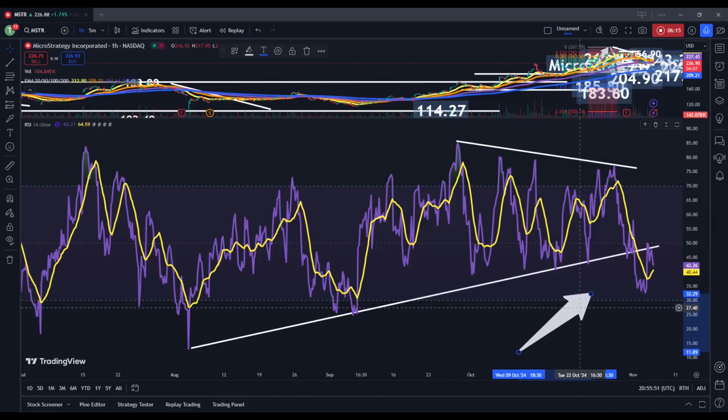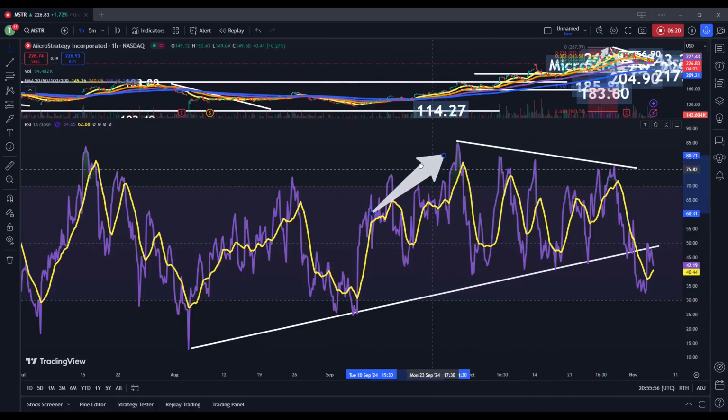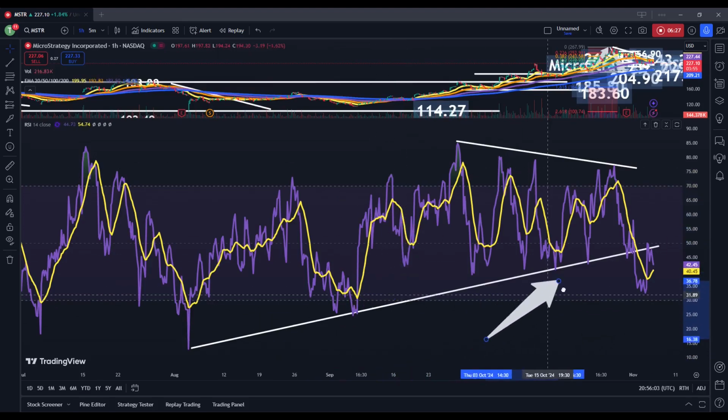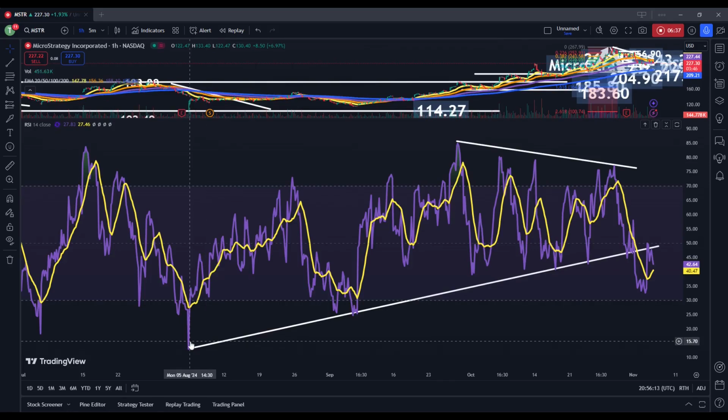So that's not a good signal, because what currently remains here is this downward sloping trend line, which suggests that bearish momentum is currently influencing share prices rather than bullish momentum, because this bullish momentum reading has now completed itself. It has now broken. So that doesn't mean that you can't develop a new bullish trend, but it does mean that this longer term trend, which has been in place for quite a while here, I mean, this goes all the way back to August 5th when this started. So this was a very long term trend here, and it has now broken. So you have to take that into consideration with the fact that this is the failure from the all-time high.